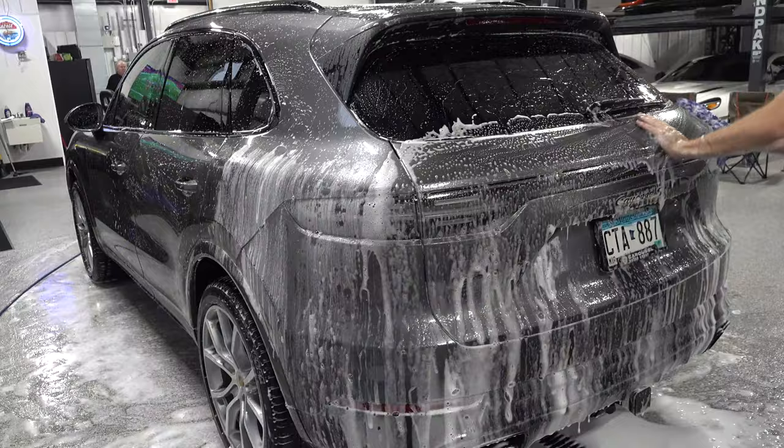Alright, we're gonna rinse her down, and this thing is all clay barred, but I feel a lot of contaminants in it. So I'm gonna rinse it, and I'm gonna foam it up and clay bar it.